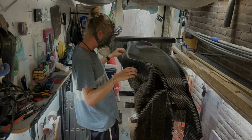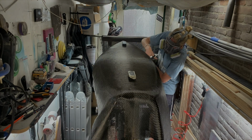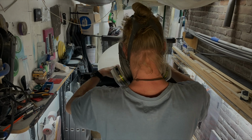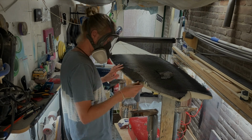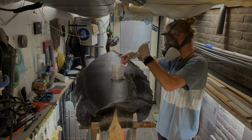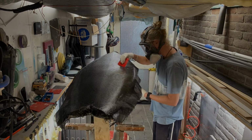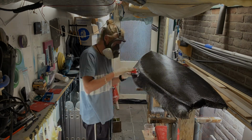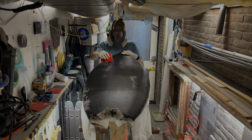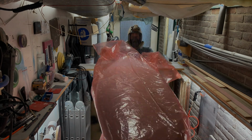I'm trying to make the least amount of waste, so I'm sliding over the cloth to the right so I can use this material as a deck patch. Now I take some epoxy and I'm making sure that all the layers of carbon fiber are wet. Until this point it's like a normal lamination, but then I add some peel ply cloth and some absorber cloth over the top, and then it goes inside the vacuum bag.